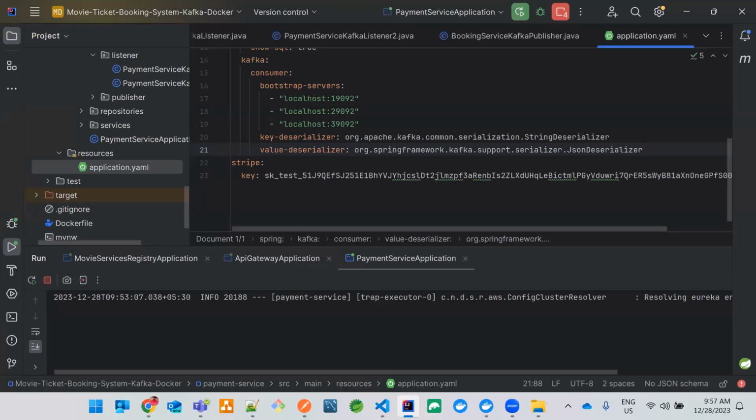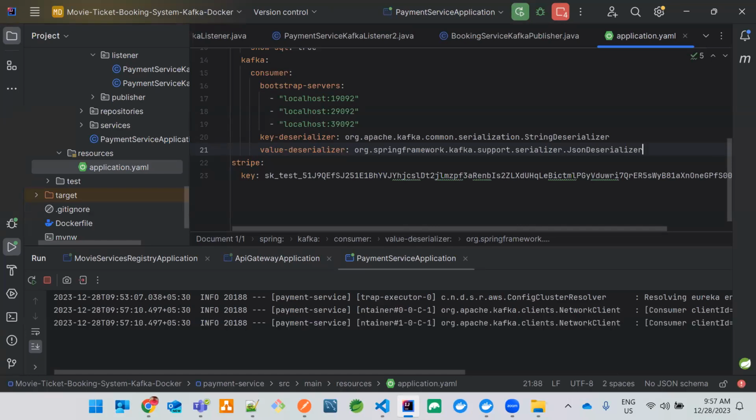Now, there is broker 1, broker 2, broker 3. Let's say broker 1 has the data, broker 2 also has the same data, and broker 3 also has the same data. Why are we maintaining it? If broker 1 crashes, the data is still available for the consumers from broker 2 or broker 3. ZooKeeper will let the consumers know, don't worry, there are 2 available brokers, and I will give you one of them to subscribe to the data. That's it. So you mean if one server crashes, the data is available on another server, for high availability.